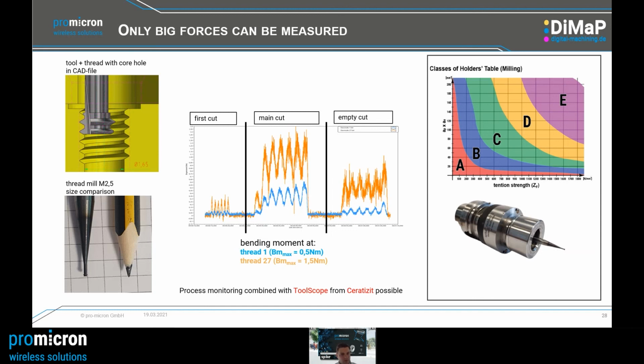We use the bending moment data to detect the difference between new and worn. And as you have seen in the other meetings, for process monitoring, in this case, we have combined our sensor data. We have streamed this into an existing ToolScope system because this has the full machine integration already implemented. That's why we have found the combination for small force detection by Spike in combination with a spindle monitoring system is a very cost-efficient retrofit solution in order to also be able to detect small forces in mass production.